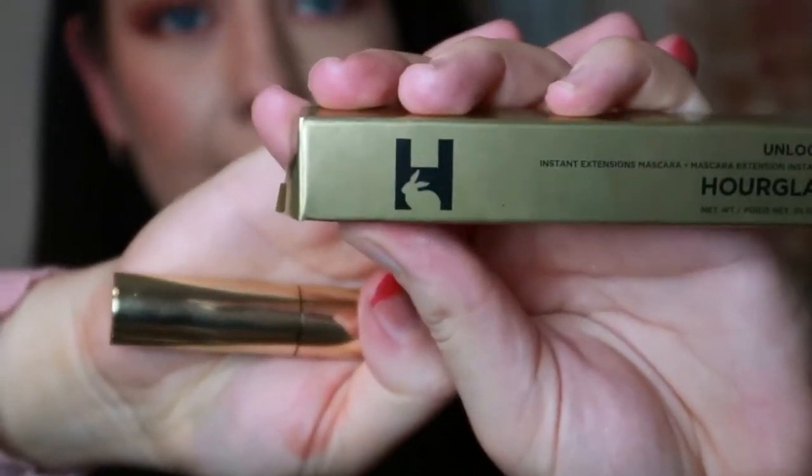Now I'm going to put mascara on. I actually purchased this mascara because I was watching Zoe Sugg's vlog and she was talking about it — when she showed it, oh my goodness, I was blown away. I was like, I need that in my life right now. It's the Hourglass mascara — it comes in packaging like this with a gold tube. I haven't personally purchased from them before, so this is my first product from them. But I was so blown away by what her eyelashes looked like that I had to get it.